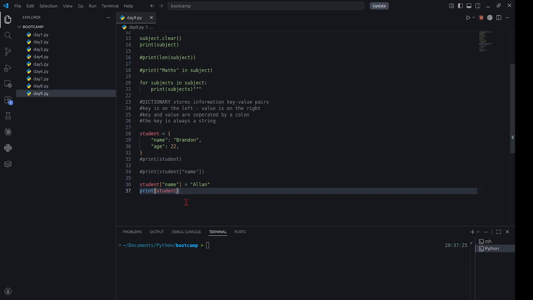Who wants to take a guess? Anyone? I think it will print Alan. No. Remember, here I'm printing the dictionary. Student is the dictionary.